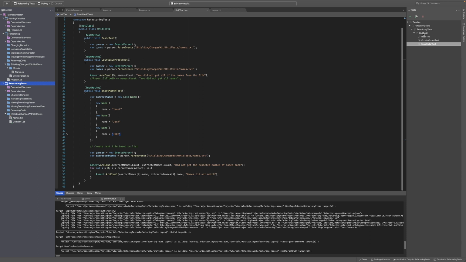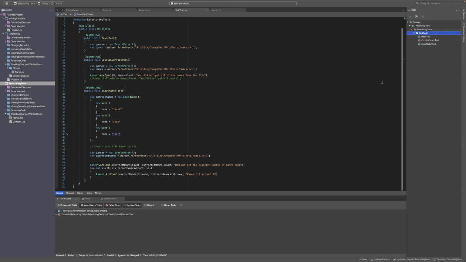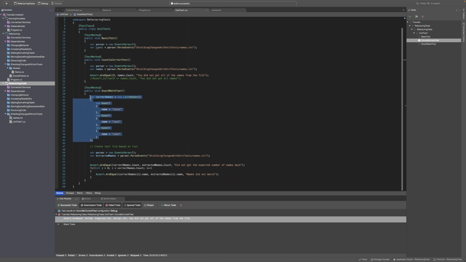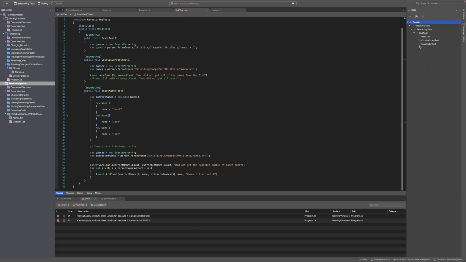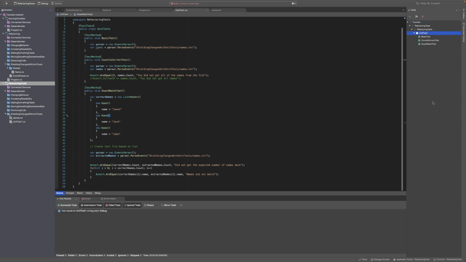Now, one thing that we haven't gone through here, so I need to rebuild this. One thing that we didn't go through is that we actually had a failing unit test over here: this count-is-correct test. Once again, this is also in the name of supporting unit tests, because we changed some stuff over here to make this test a little bit easier to write, because we didn't want to write 9 names here, we ended up breaking this test. And that's another trade-off to keep in mind, and just chalk that up to unit test maintenance. That was fairly easy to fix, but now we have a fully working test suite, and when we run everything, we should end up with all greens.